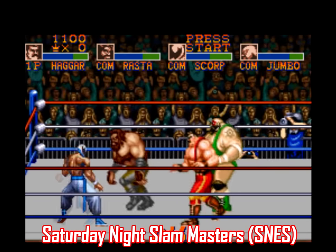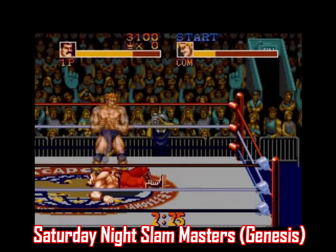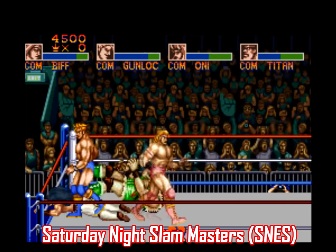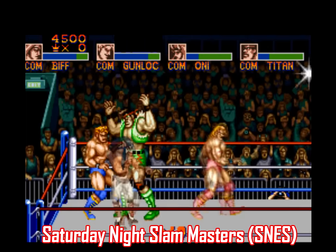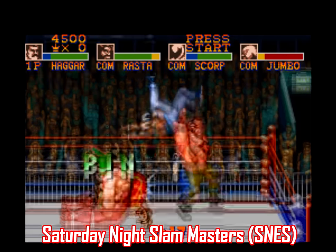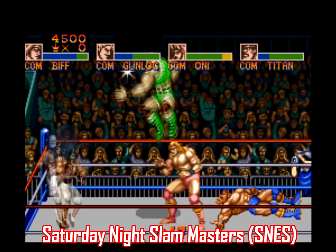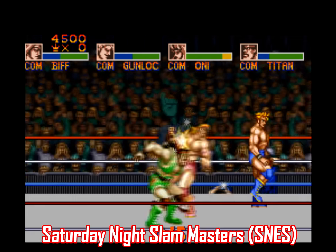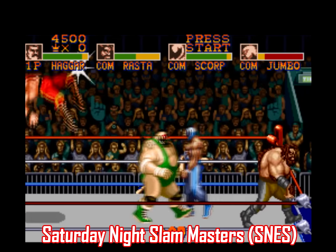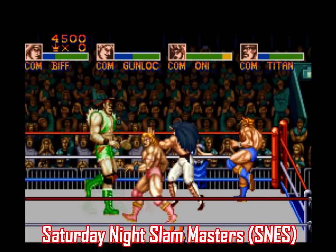Next there's Saturday Night Slam Masters. This is a good game on both systems, but this is more of a public service announcement: the Genesis version only has single player and a versus mode, while the Super Nintendo version has multiplayer co-op as well as a two-on-two versus mode that can support up to four players. If I want to play an SNES game with other people that has zero learning curve that anyone can get into, one of my go-to games is Saturday Night Slam Masters because of the four-player functionality. It represents all the over-the-top absurdity of pro wrestling perfectly, so go with the SNES game here.